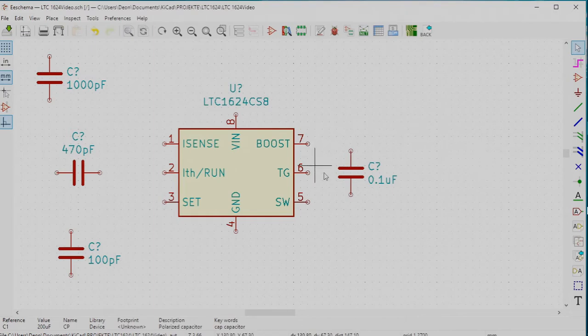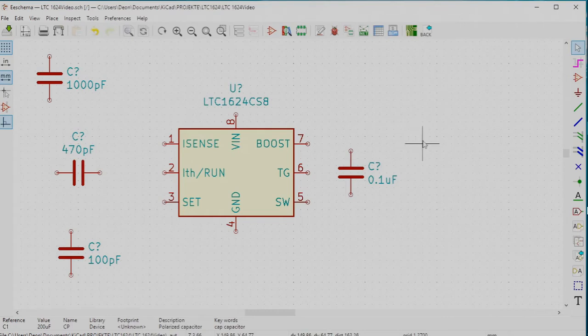I already did this to save time. You basically do the same as before, and then you click on properties. You right click on the capacitor, click on properties, click on the edit value field, and in the text box where there is a C, you type 0.1 microfarad and you click OK and click save.